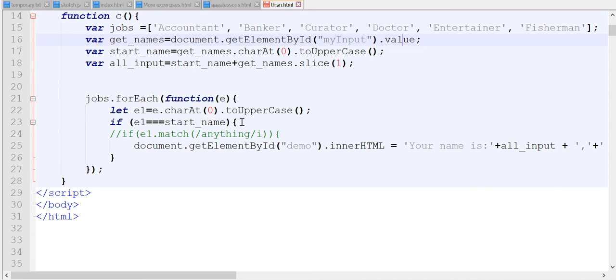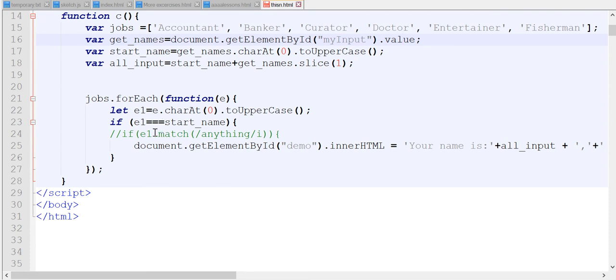You convert to uppercase. This is the same thing we did with the user input. We took the first character of the user input and converted it to uppercase. So both items you're going to compare are in uppercase. You converted the first character of the user input to uppercase and the first character of all the elements in the array to uppercase. Now you can compare. In comparing, we can use match, but now I just use the if statement to compare them.